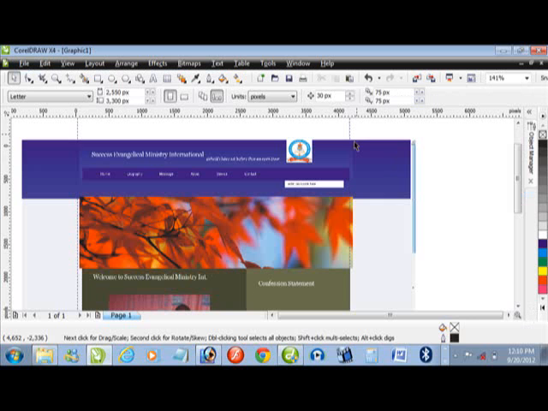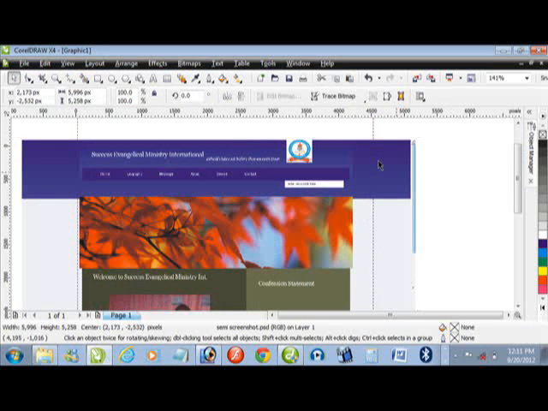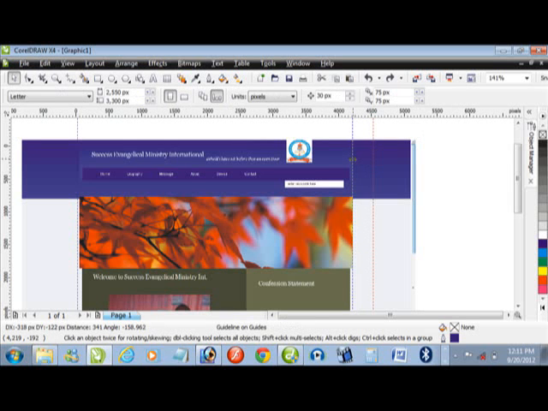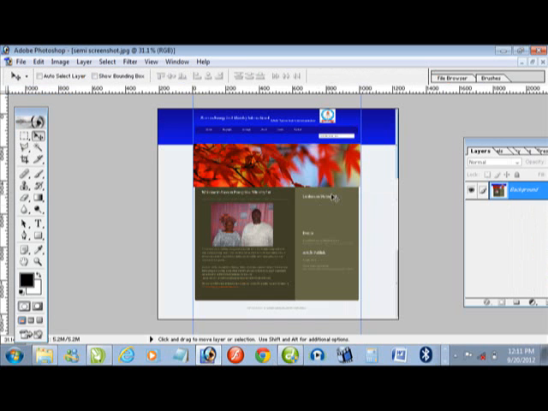CorelDRAW is telling you the dimensions of the finished size, recall that we're using a finished size as our actual page. Sorry, I do take an undo there. Take it back. It gives you about 4,500, while almost all websites are max 1,000 pixels width-wise.